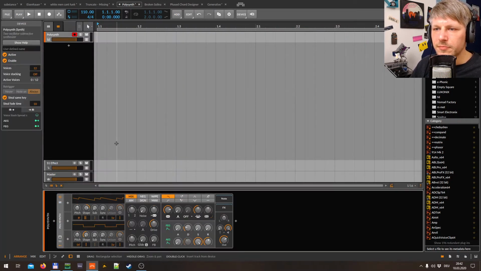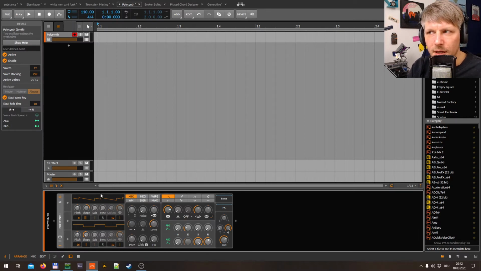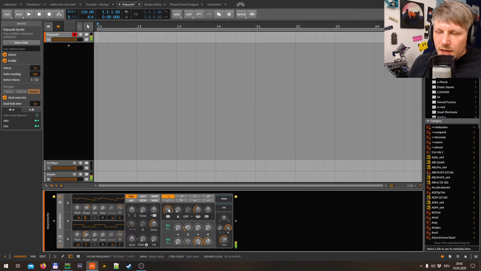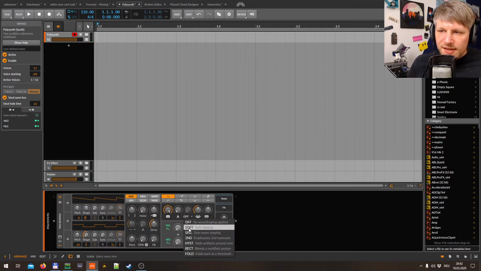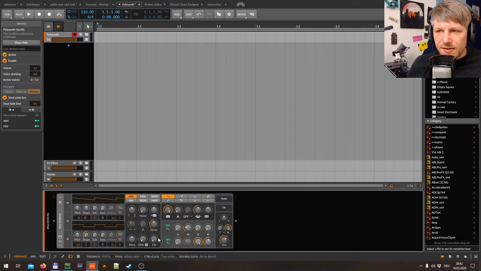And this thing is much more capable than it looks like. So it appears to be really dull and boring at first, but how you can blend the two oscillators and modulate everything alongside with its distortion modes and the feedback creates so much weird stuff. Let me give you a few examples.